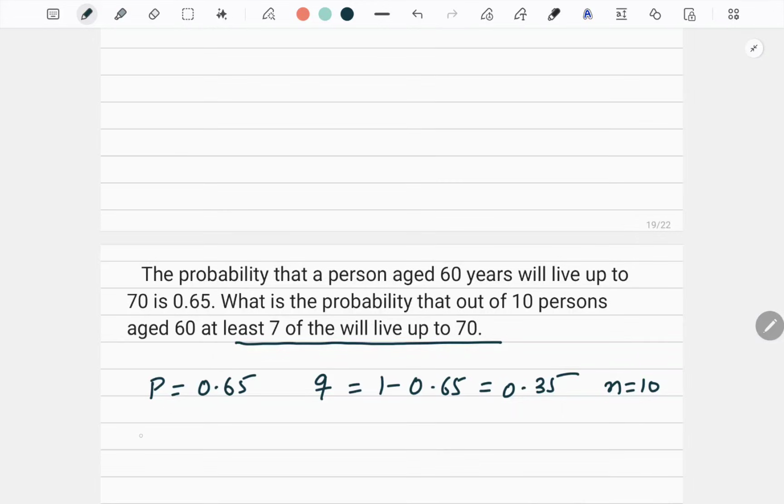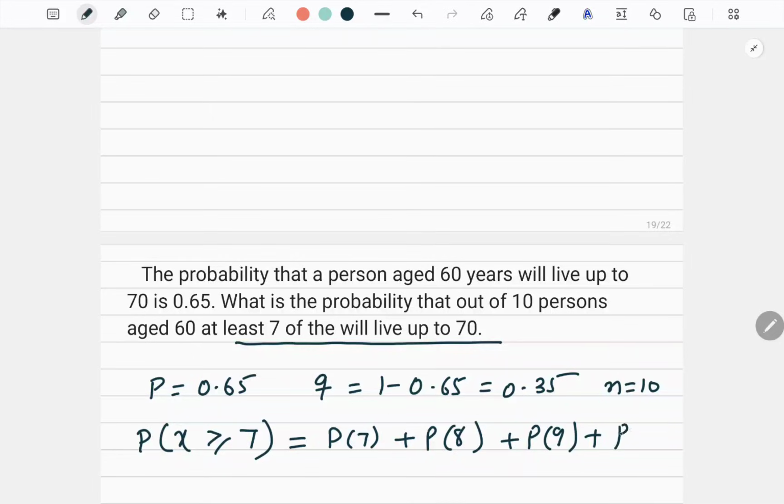So now you have to find the probability for x is greater than or equal to 7, means 7, 8, 9, 10. So I will directly do P of 7 plus P of 8 plus P of 9 plus P of 10. So see, I want these 4. I can do it like 1 minus 0, 1, 2, 3, 4, 5, 6, but that will be lengthy. So select the method which will reduce your calculation and save your time.